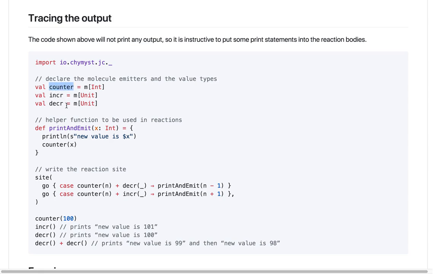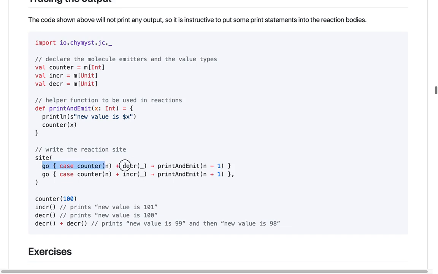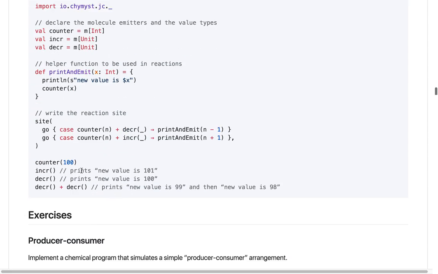Molecule emitters are just ordinary local values in your code. And so are reactions. So the result of running this program will be that we will see messages printed. They could be printed in different order, depending on how this is executed.